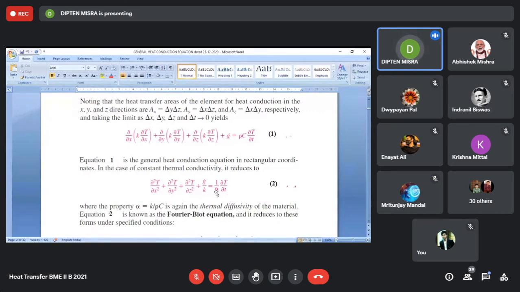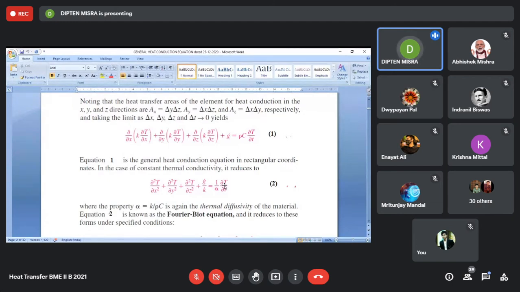But we may deal with many problems where the body is participating in heat transfer, but at no point in the body is the temperature changing with time. If all points in the body do not have their temperatures changing with time, we call it a steady state problem. And if there is a steady state problem, then this whole term becomes equal to zero. So it doesn't matter whether the body has a high thermal diffusivity or low thermal diffusivity, because the term associated with this transient or unsteady part is connected to this term.